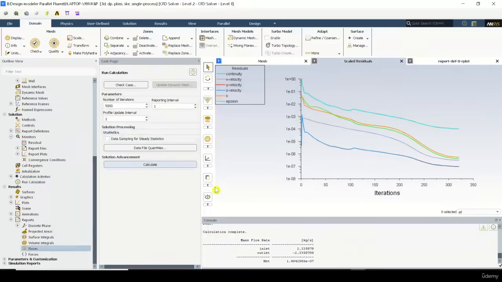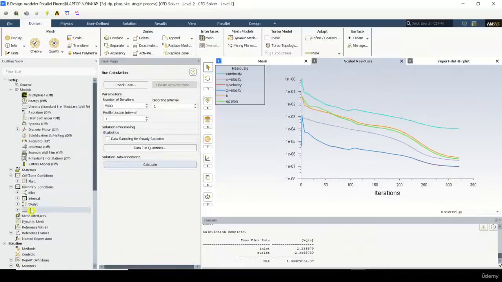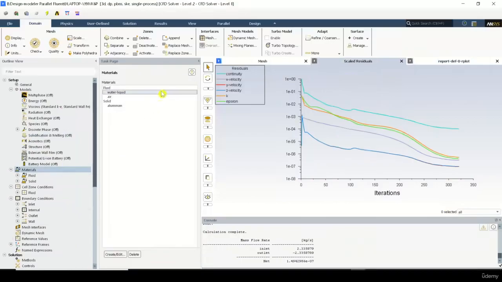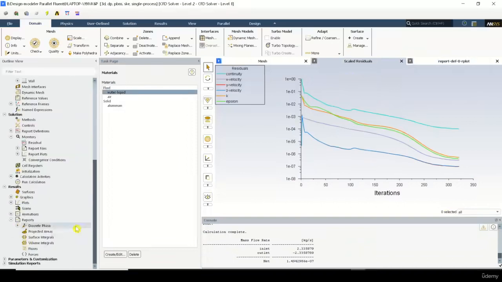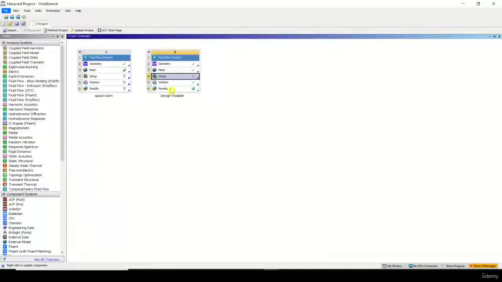And these are the methods with which we can perform the simulation, and we can change the fluid flow material by going to materials and adding the desired material over here. Now, in order to visualize the flow field, we have two options. Either we work in the Fluent setup module itself and create contour graphics, or we move to the results, that is CFD Post, and create contours or graphs or anything else, right?